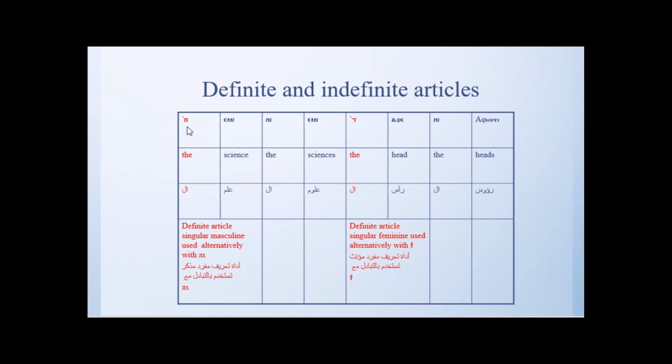Here is a case when we want to give some importance to the following noun. Ep emi means the knowledge or the science. Emi means to know or science or knowledge. So ep emi is used to give some importance to the science. Ni emi means sciences. Et af means the head or the responsible, or the head of a person or head of anything. Af means head. So we wanted to give some importance to the head, so they turned the T into et af.